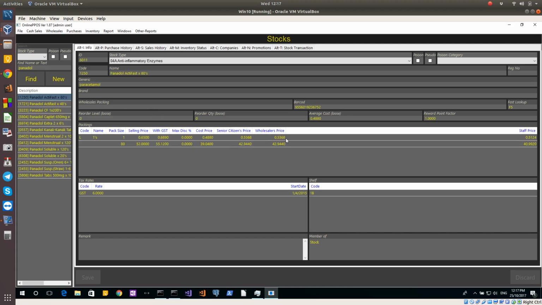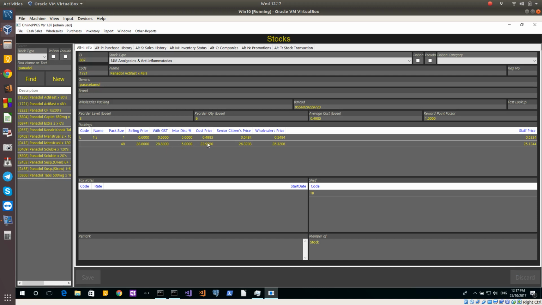Then, for example, I just take Panadol, so easy. Now you can see Panadol has this price. This Panadol should not have GST, so I just go and delete GST. So without GST, this is the price: 52 ringgit for the pack of 80. This is 80 tablets, right? Yeah, I think so. This is pack of 48. Delete this one as well.